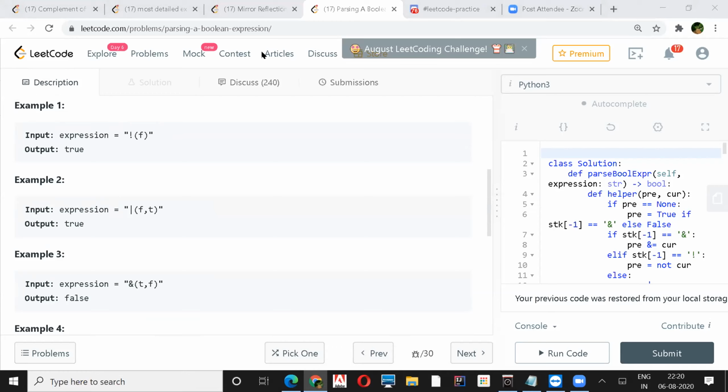I think we can keep 2 stacks, one for the operators and another for the values. If we are starting the parenthesis, that means it is a new scope. Whenever we see a parenthesis being started, we know that whatever values are there inside until the closing parenthesis comes, the operation at the top of the op stack is active.